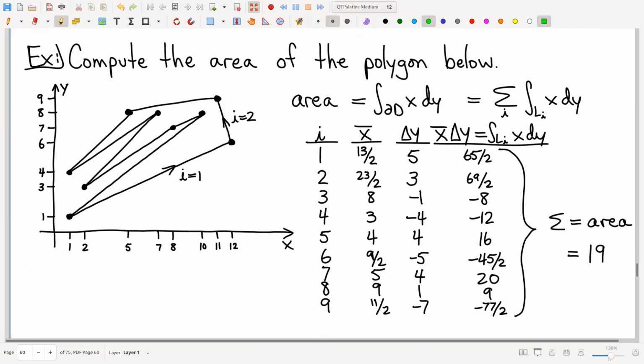And just for fun, before we do this the smart way, let's entertain the question of how I would compute this area. Think back to high school geometry. If this was a high school geometry class, how would you compute that area? Well, I guess would you break this up into a bunch of triangles? But here's what stinks, though. If you break this up into a bunch of triangles, they aren't right triangles. Most of them, at least.